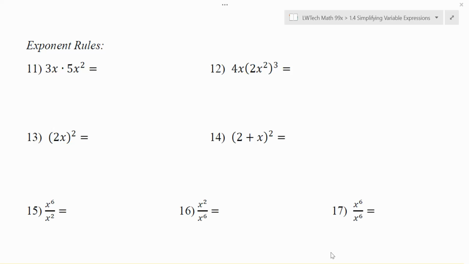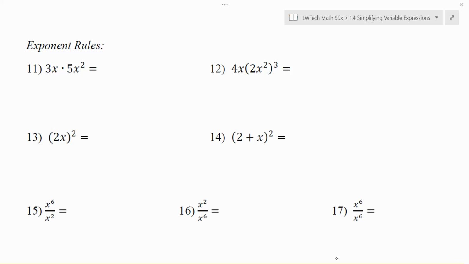As you continue to work with simplifying expressions, you'll find that exponents end up taking a pretty big role in a lot of the expressions. And we'd like to find some ways to work with them and become a little bit more comfortable with them. Let's take a look at several examples here of different problems and how we can simplify these expressions.